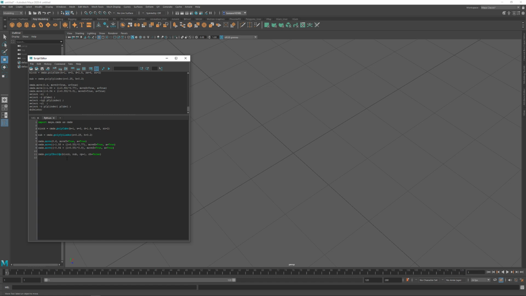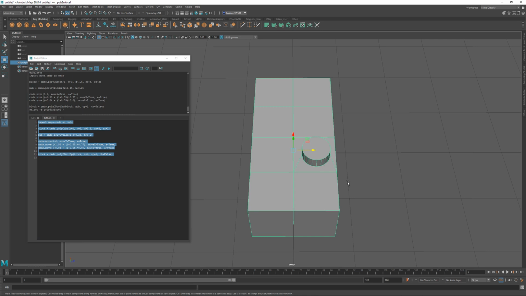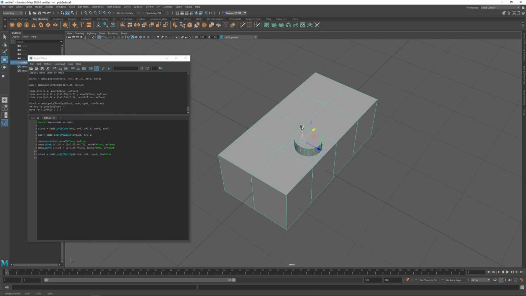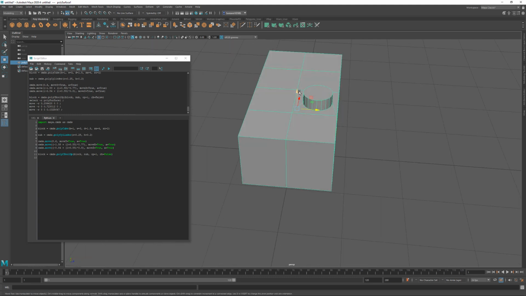So we can say, okay, this combined object is equal to our original block object. And now if we run this whole thing, Control Enter, you see we have our cylinder moved to the proper location, our block being created, and now it's been combined into one object. So this is looking really good. We are definitely well on our way.